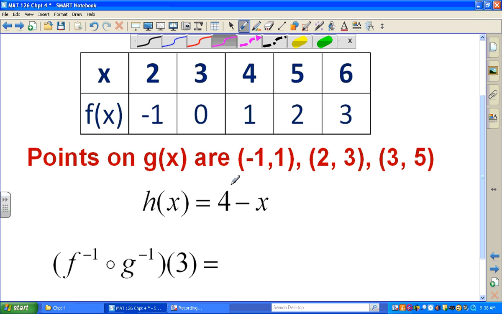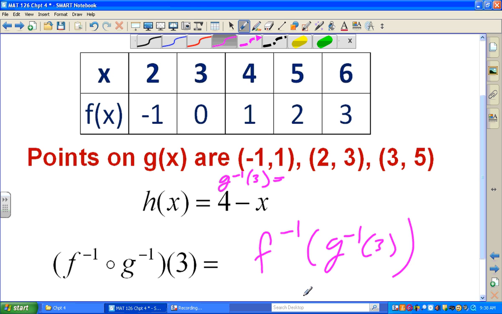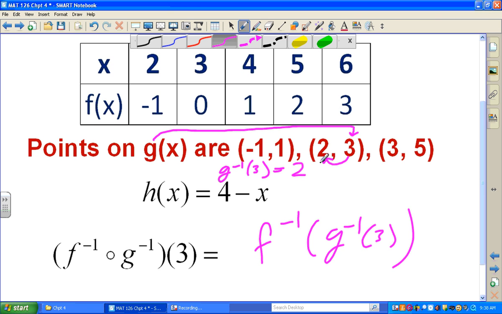So for the inverse g of 3, that means I have to look. This is the first part, right? Because you can write this function compositely. So the inverse g of 3 means for regular g, I have to look to where y is going to be 3. Yeah, so that's going to equal 2. All right? I'm happy I got the 2 right now, and now I'm moving on.